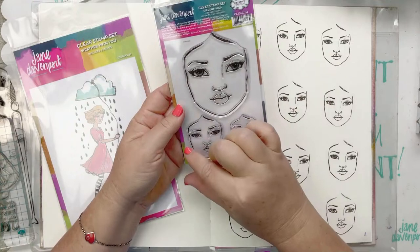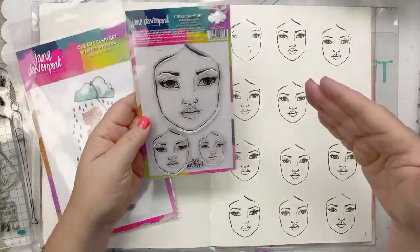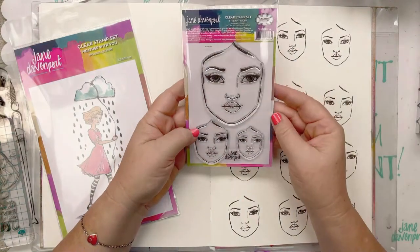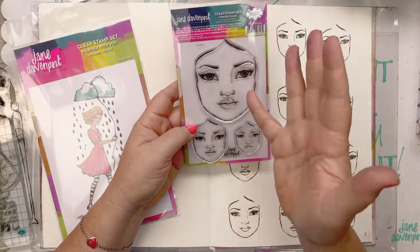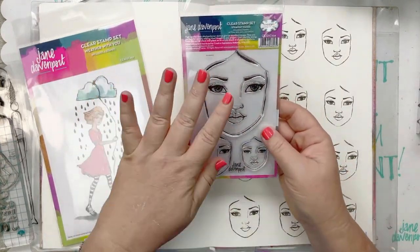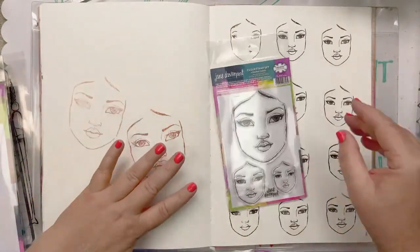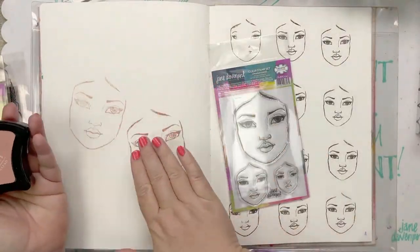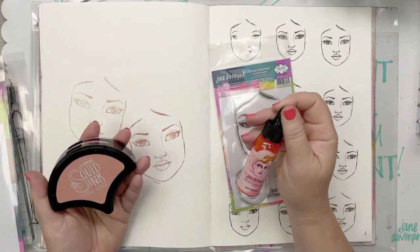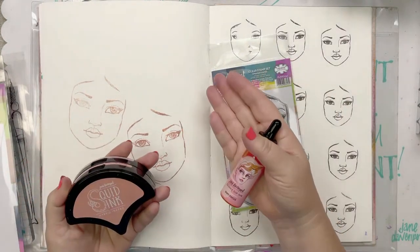In three different sizes, they're great for swatching. I've already stamped them out so that they're ready. They're great for swatching, just great for starting to build a face. And this is the Straight Faced stamp set. It's just very, very usable. And I've used some squid ink here. Now you can stamp with this ink. We can stamp with any ink. And I just brush it on with a water brush.